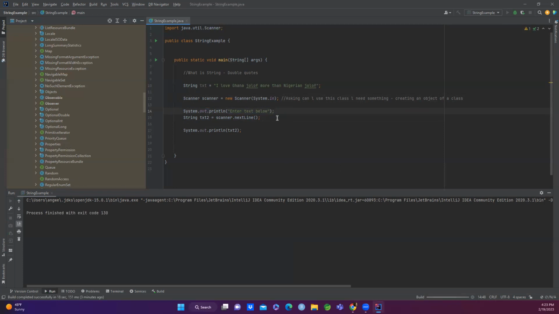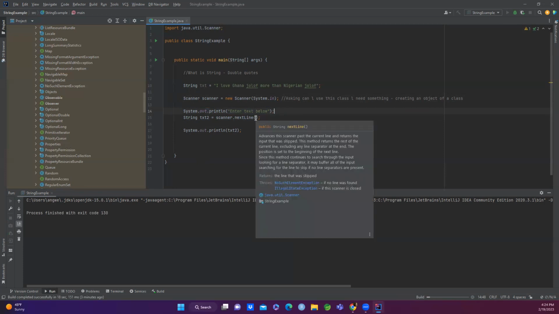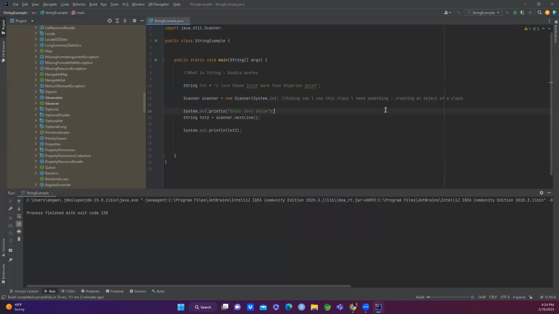Right on the console, it's going to say enter text below, right? And whatever text I'm going to enter is gonna be a string. Why? Because I am using next line, which goes with string. That's why I was saying yesterday, if I wanted this to be a number, I'll use int number equals scanner.nextInt.